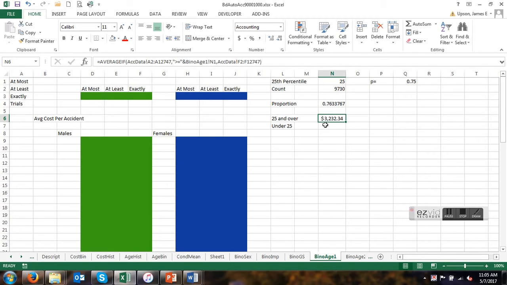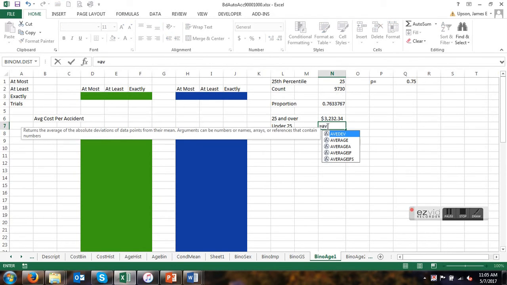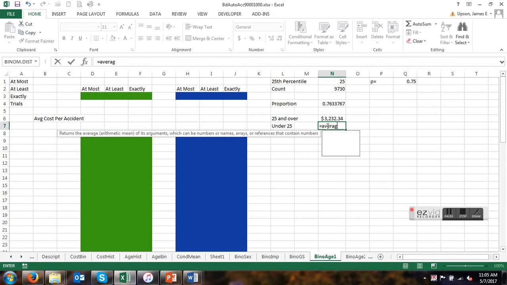So if we're under 25, and what I'm going to do here, so I don't have to necessarily, well, I'll just retype it. What I could do is just lock these guys in and then change this, move it down, but we'll just redo it. Average. Remember, if I'm not putting dollar signs in, you shouldn't put dollar signs in either.